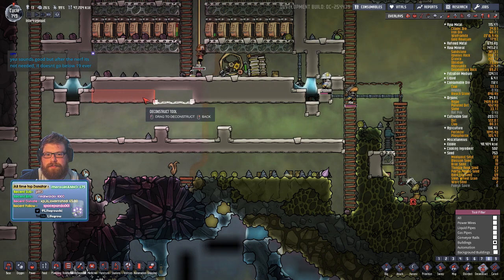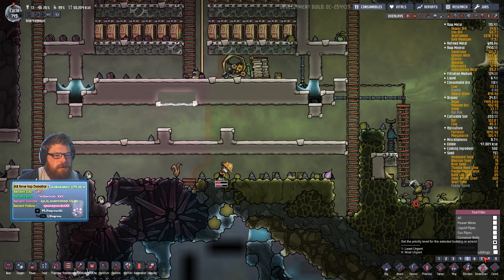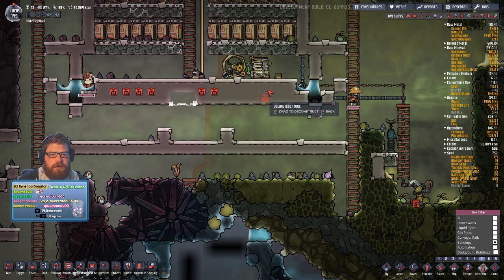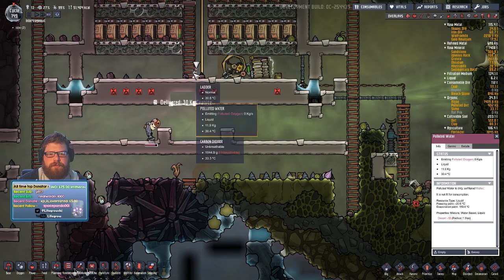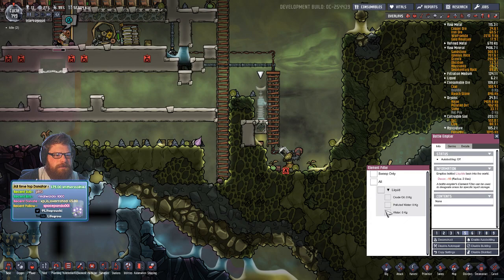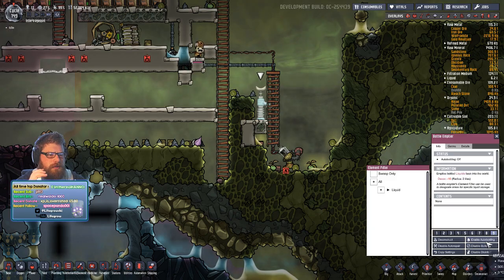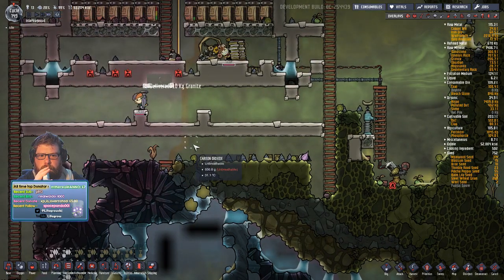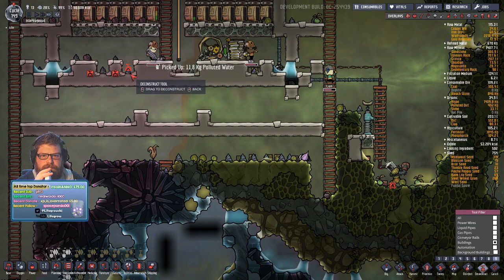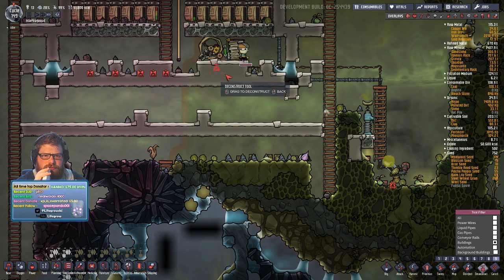Good while. What am I doing? Let's get rid of you. I need to get this polluted water out of here as well. It's trolling me a little bit. How much is there? 11 kilos. Let's just dump it here. Actually, don't do that. No, we'll have enough height here. Just about.